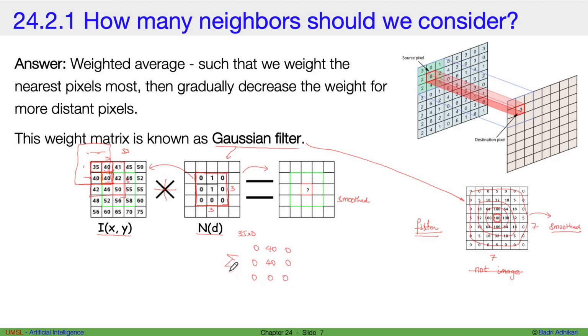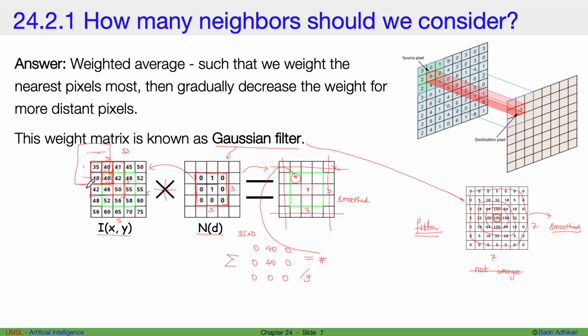So if I sum these up, I can either take an average of 9 or I may not take an average. Either way, whatever number comes out is my smooth value for my first pixel. The outer pixels I will not have values for, because right now I'm skipping them. So my smooth image from this 5 by 5 picture will be a 3 by 3 picture, and right now we have obtained the first value.